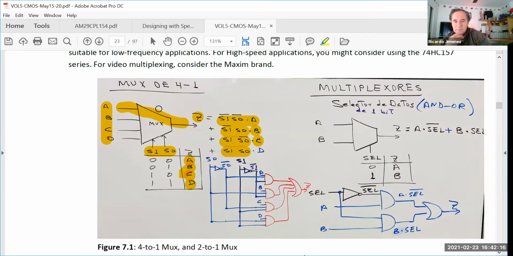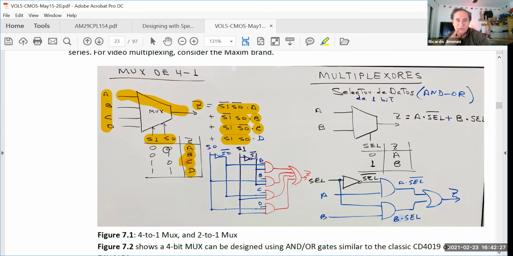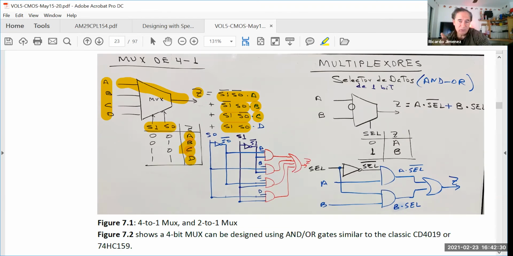So these are multiplexers, or muxes. We call this a 4-to-1 mux. This is a 4-channel, and this is a 2-channel. The one on the right side is the most basic one. You have channel A, channel B, and the output. You select channel A when the selector is 0, or select channel B when the selector is 1. So this option or this option, never both at the same time, and they are specified right here.